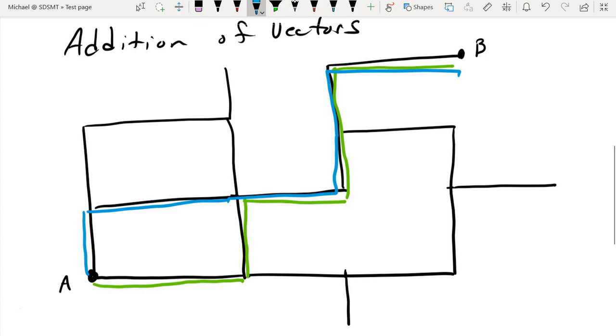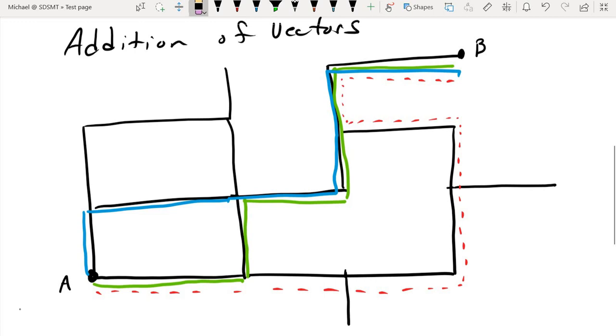So there are other possible routes, but given the layout of this example, any other route that we take would require some form of backtracking. For instance, if we went all the way east and then north, well, the road doesn't continue, so we'd have to backtrack a little bit, and that's not really an efficient route. So we'll focus on the first 2 routes that we took.